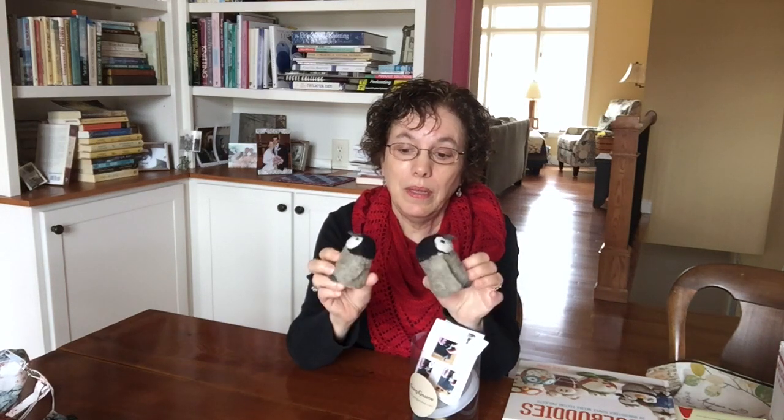Amber showed some penguins that Heidi had made. It was a kit from Going Gnome, and I bought the kit. Here are the penguins I made. Now, this is someone who's never done needle felting, so I think they turned out pretty good. Of course, I've watched people do it, so that really helped. This is so quick. I think I spent no more than two hours, maybe an hour and a half on this one. Since I did the little guy who has a little bit of an attitude second, it went a little quicker, but I enjoyed the process.